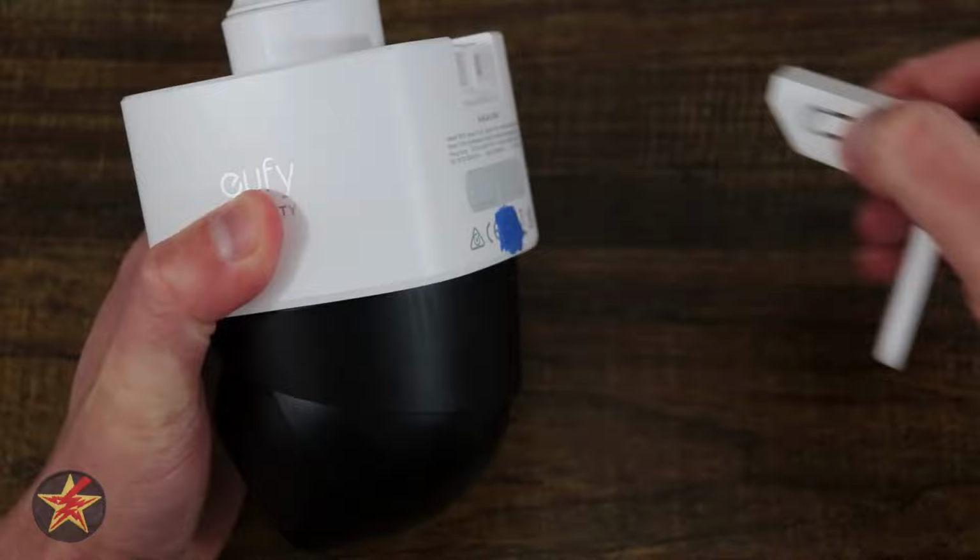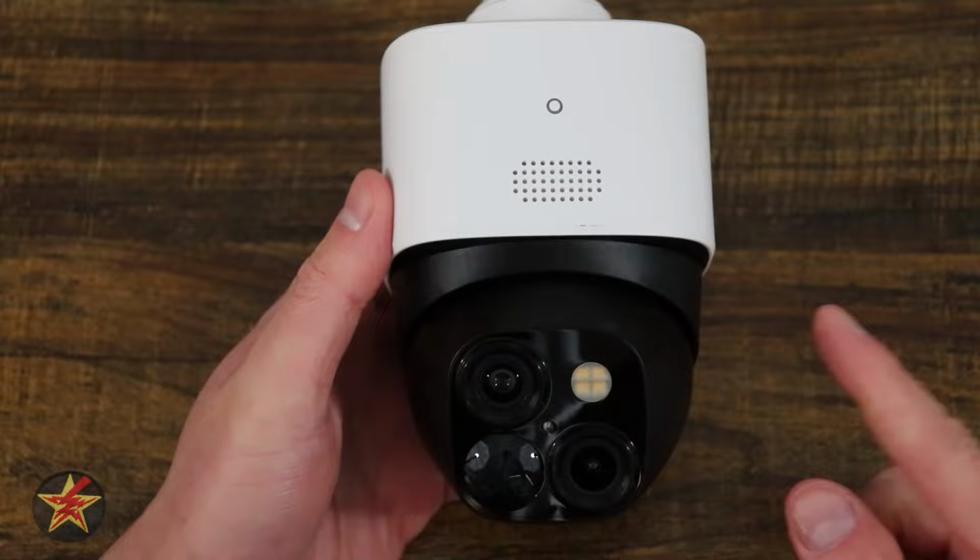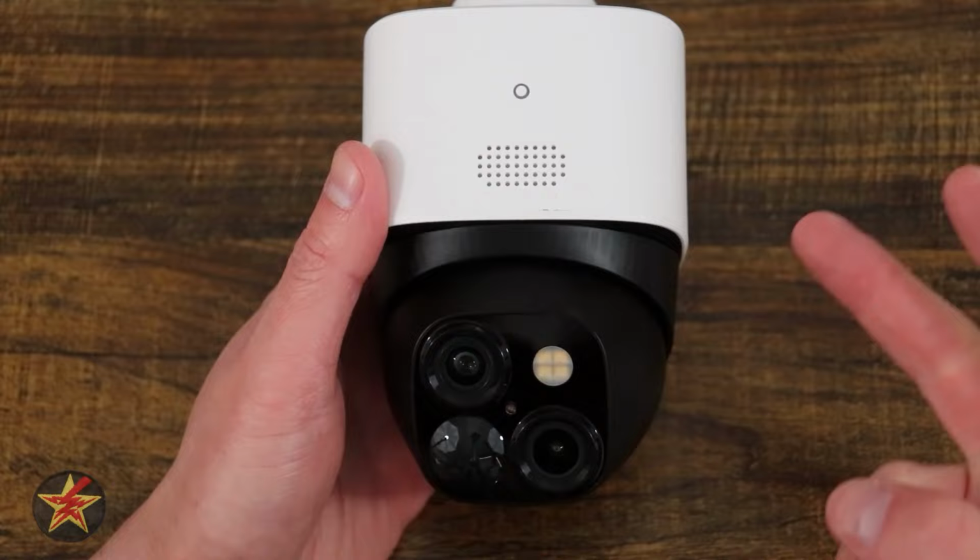That is actually a really nice design for a mounting solution that I hadn't expected. Now that we've talked about the camera hardware and what else we get in the box, we have to set this up. There are two different ways that we can set this up.